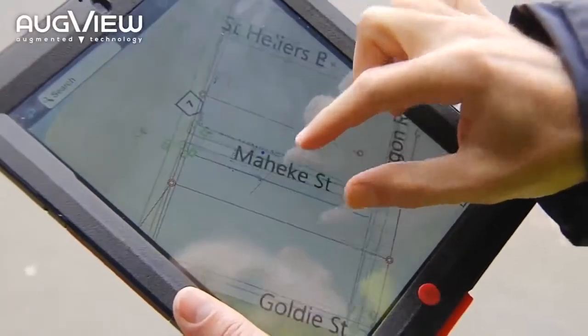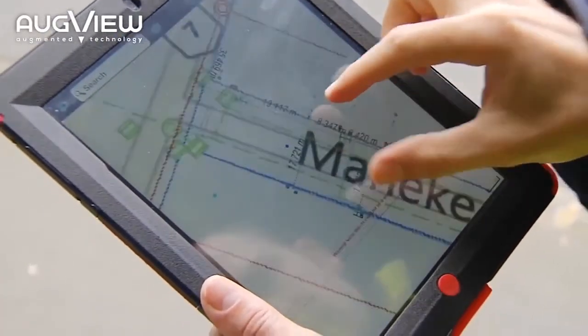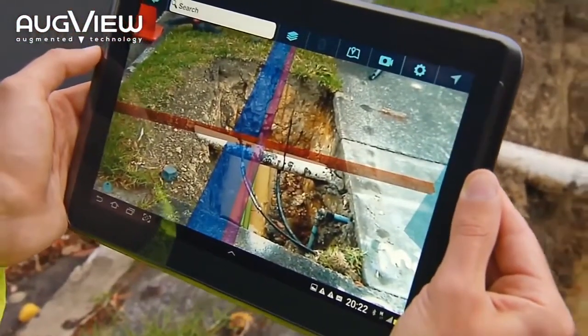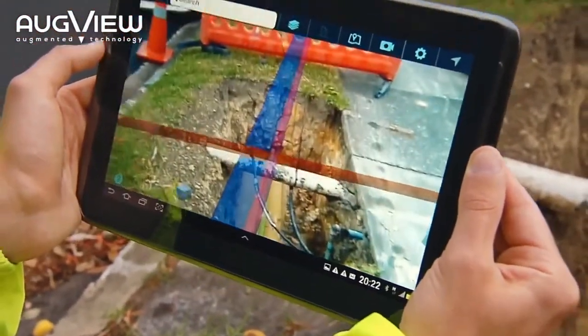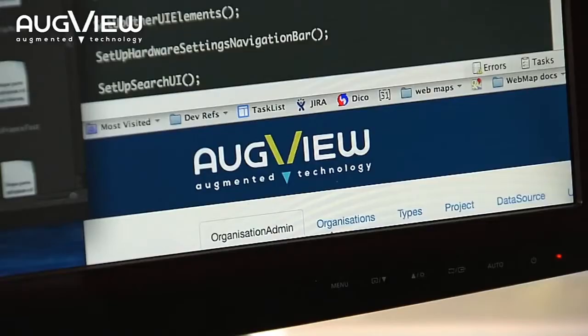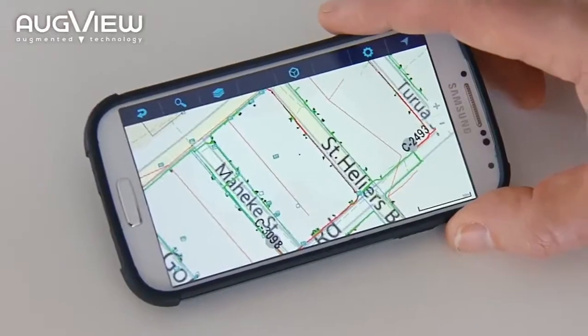On returning to New Zealand from Singapore, we decided to go ahead and develop a prototype of the product. That took about 3 months to develop. It was fairly sophisticated. It incorporated both mobile GIS capabilities and also augmented reality. We presented that at user group conferences in New Zealand and Australia, and it was incredibly well received. So we then went ahead and founded Augview, took on some external investment, employed some dedicated mobile app developers, and have been developing the product from there.